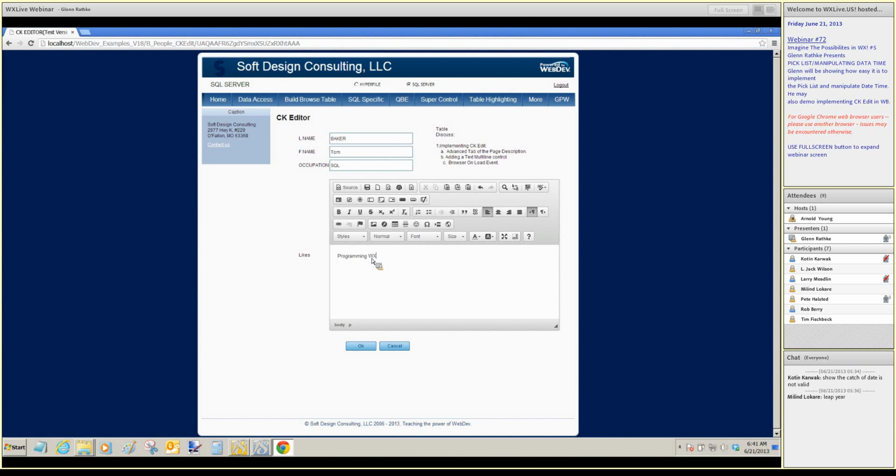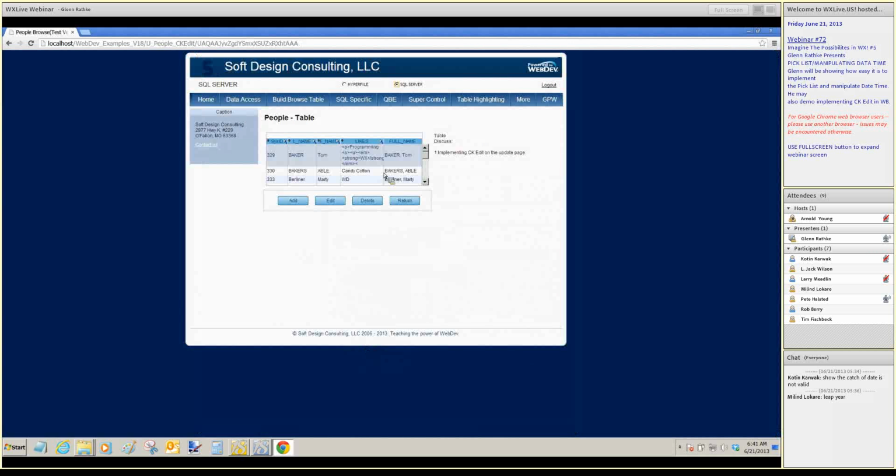Yes, because they do have the custom option, and they also have a way to modify the look and feel of this just through JavaScript, which I think will be my next example that I'll create. But let's go ahead and do some bold, italics, underline, and strike through, and say programming WX, and we'll say OK. And we'll save that. And you'll notice it came back, and if you look in the first record in the likes column, you can see all the tags there that they have for that.